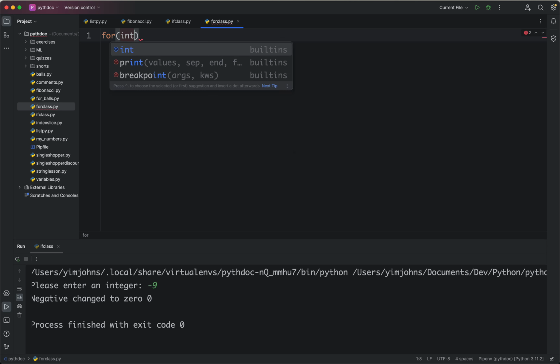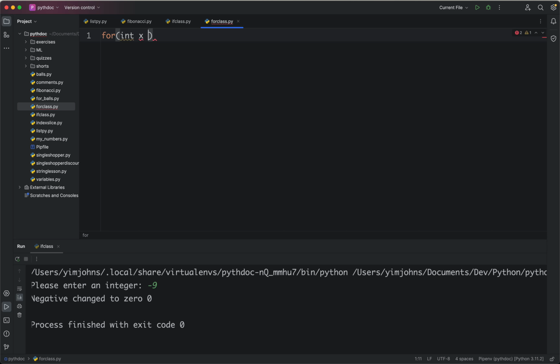This is C. So you can have something like int x equal to 0, and then you say x is less than 10, and then you say x plus plus. In C, this is possible. You don't see it this way in Python, and that way Python differs a little bit.